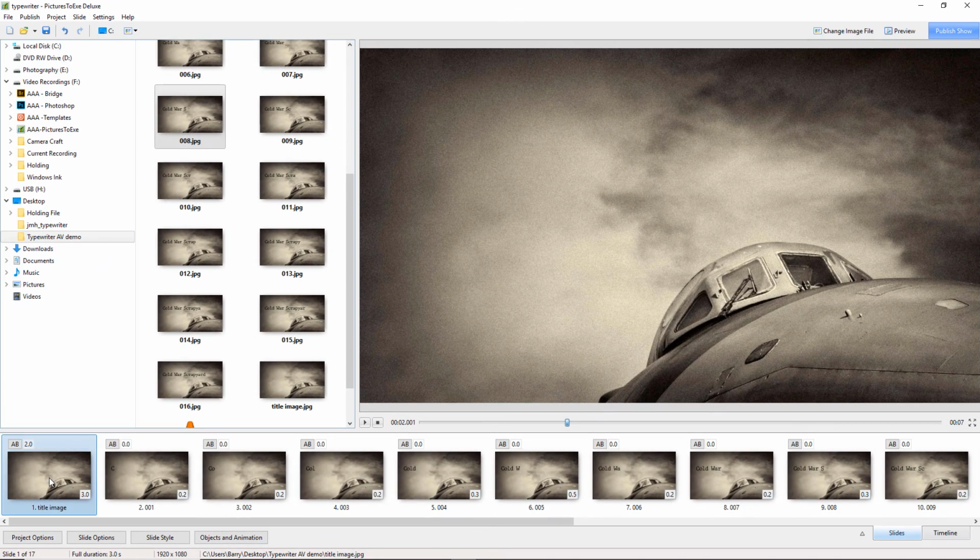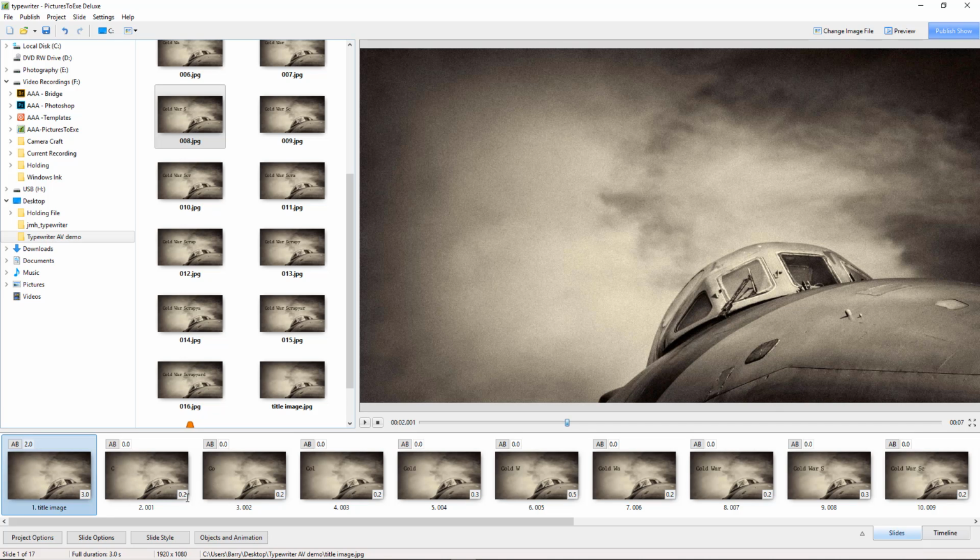Now with the spinning round of the screen, I've just made one or two very small changes, but it makes the world of difference to how the text and the sound appears on screen. You can see that I've got 3 seconds for the image to appear before the text starts.